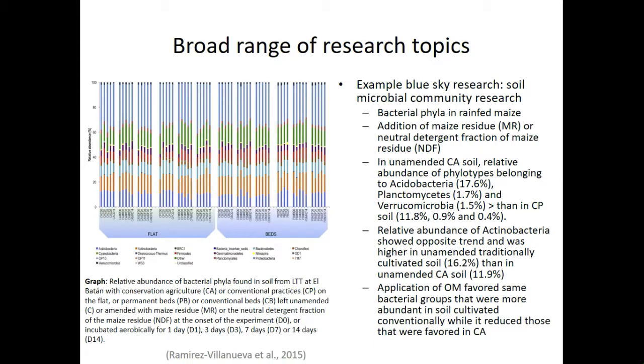This is an example of an experiment where we added residue to soil. And you can see here there's flat planting and there's bed planting. Within that, in very tiny letters, every group that you can see here is at the beginning, and then after incubation for, as in the legend, 1 day, 3 days, 7 days, and 14 days. So adding residue and then seeing how the population evolves. And within here, there are different management practices. So we have conventionally tilled beds and permanent beds, and the same on the flat.